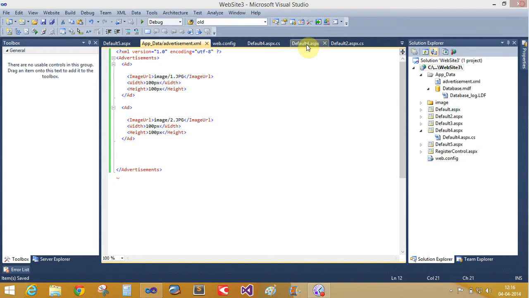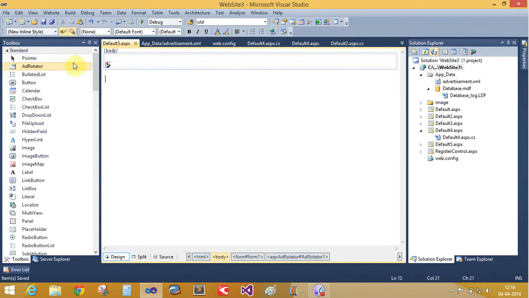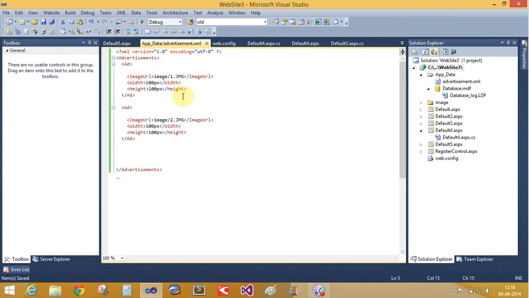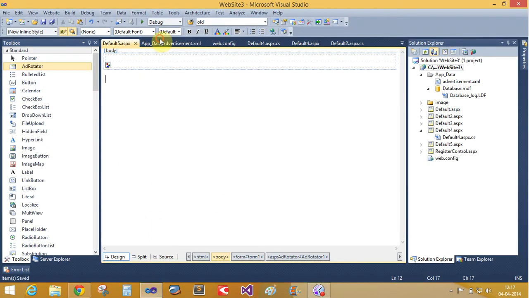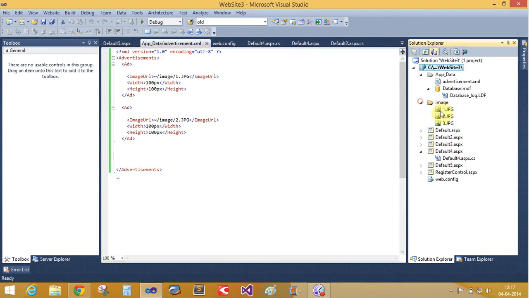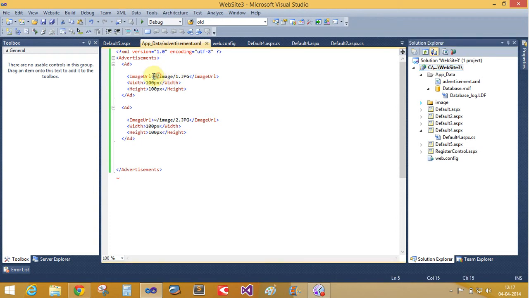Save it. Oops, the image is just not displayed. If your image is in the root folder, like these images that exist in website 3 and not in subfolders, then do not use this. If we take images in subfolders, then we use a root sign, otherwise we do not use it.